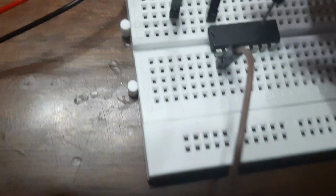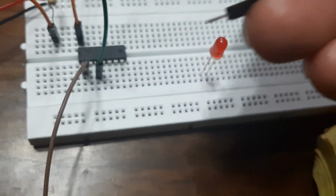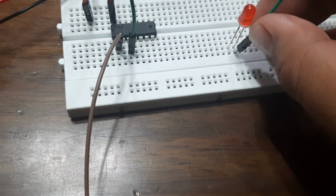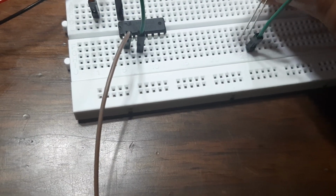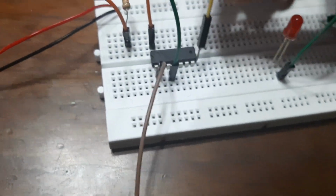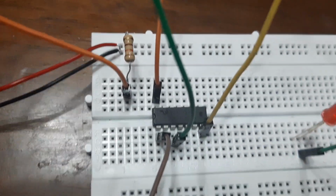The second one we need to put, as you can see, is the third pin. So this is 1, 2, and 3. We need to put this pin 3 in here. So let's put this in here. This pin will flow the electricity positive for our LED. By the way, let's move our LED up a bit. There we go.